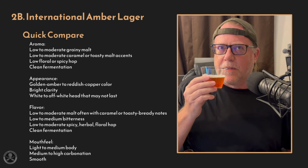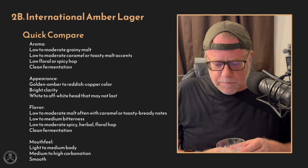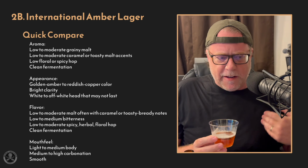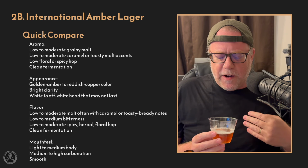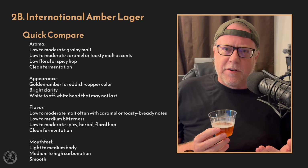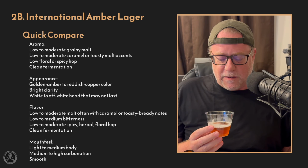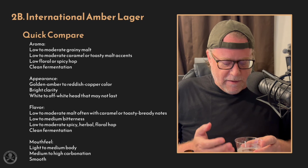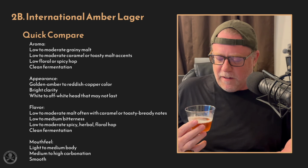Let's go to the flavor here quick. Wow, flavor follows almost perfectly that description. First thing I get is a dry, unsalted cracker, a little bit of grainy, almost weedy taste, but not quite as strong as wheat or flour. The caramel is actually probably lighter than in the aroma, but it's definitely there. Again, that crispness, a distinct crisp character that I attribute to it being a lager yeast, most likely. I obviously don't know what the ingredients are, but you would expect a lager yeast for an amber lager.